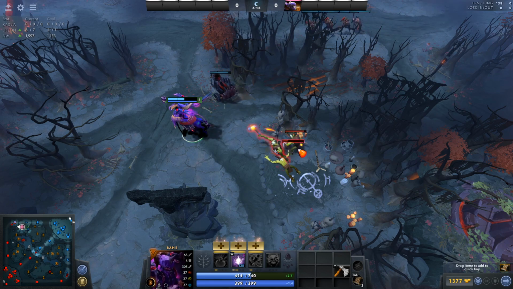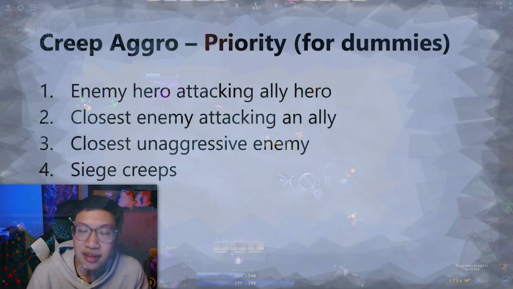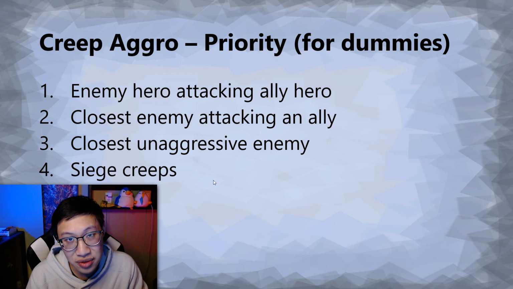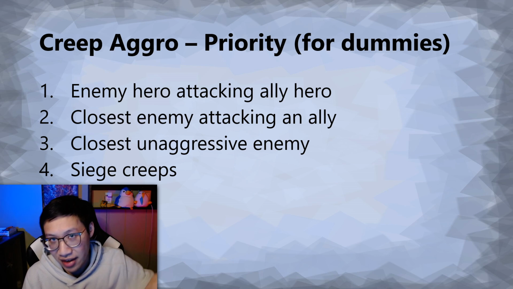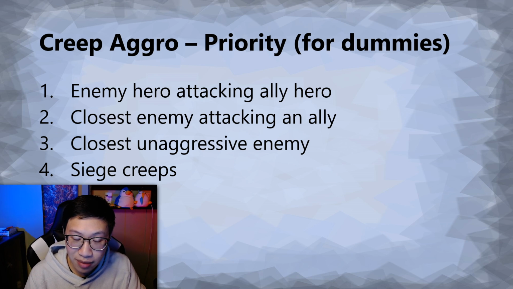Because of this, it's kind of hard to use the Siege creeps for pulls, but they can let you do some nifty things in the lane. They can make it easier to do some pulls, but that's an advanced thing. We'll worry about that later, but the basis comes from here, attack priority.